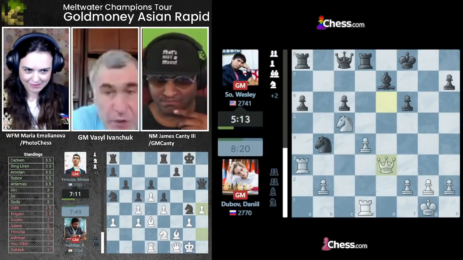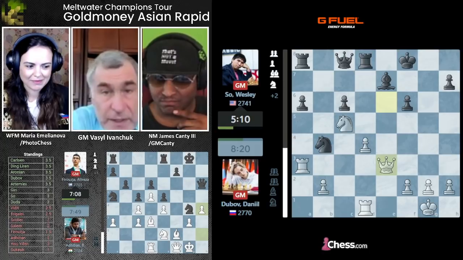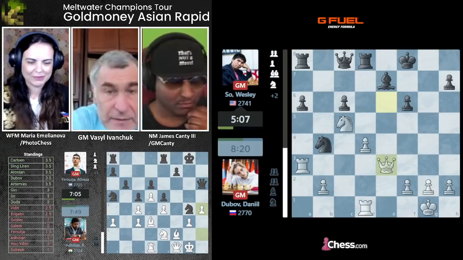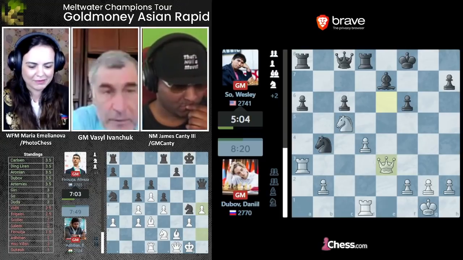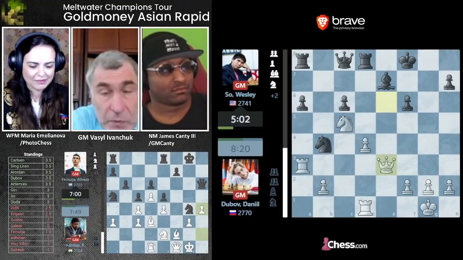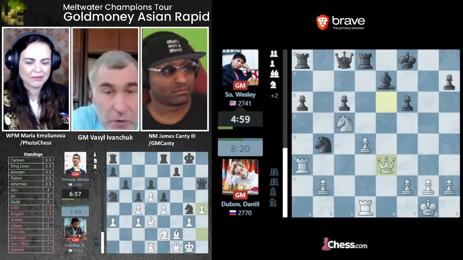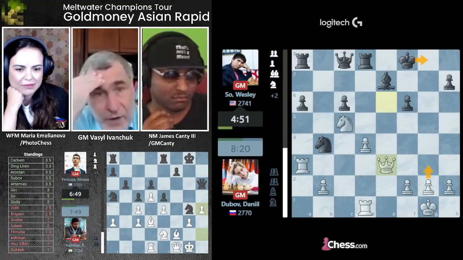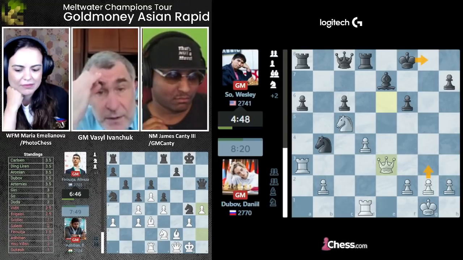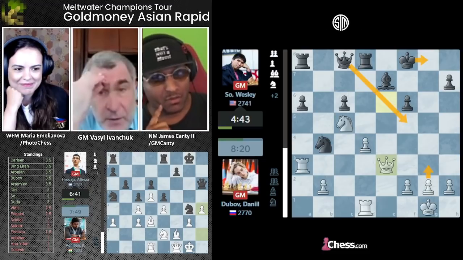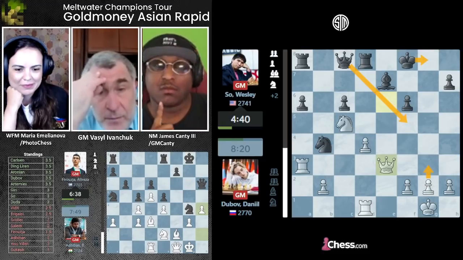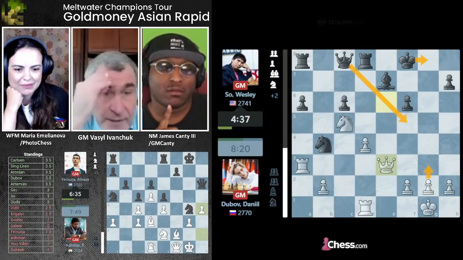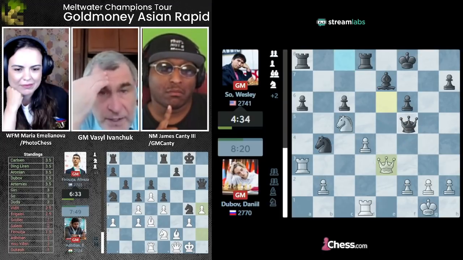Queen h6 is a threat. So if bishop takes c5, for example, queen h6 check, and black has a problem with the king. King g3 is possible. So black needs to be careful. Okay, so there are some logical moves. Queen f5, for example, looks logical, with the idea to protect pawn h7. Queen g6. Now, if queen h6 check, king f7, and pawn h7 is protected. If knight e6, okay, king f7, take on d8, rook takes d8.